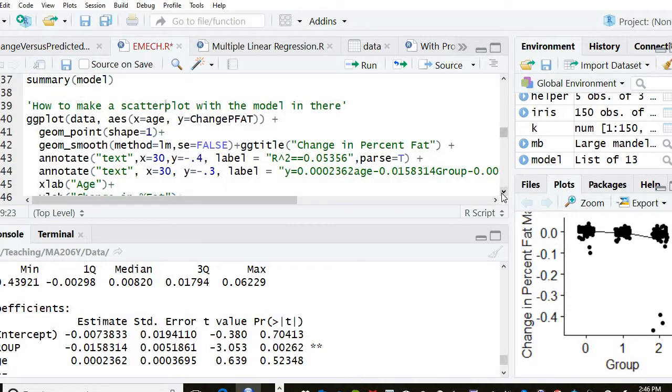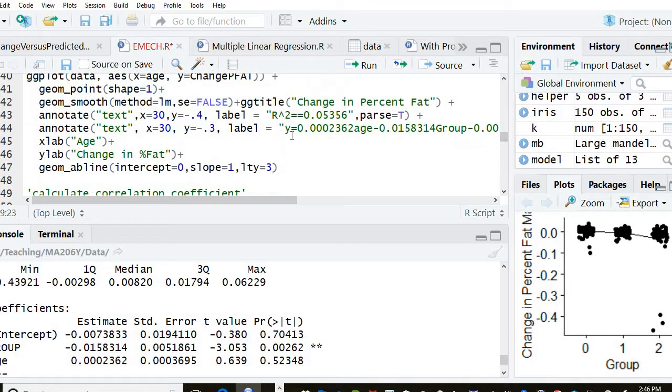and I'm going to put it in a scatter plot. Making scatter plots is part of what you have to do. And so you see, again, x is age and I'm just putting change in percent fat as my y in the scatter plot. You can do other things with your data, which you choose to make scatter plots. You want to look at it. Just like I looked at this ggplot line plot and said, oh, there's 3 folks here who lost a lot of percent fat compared to the rest of the people in the intervention. This geom_smooth with method equals lm puts the line of best fit in there, which you did in MA 103 in Excel.